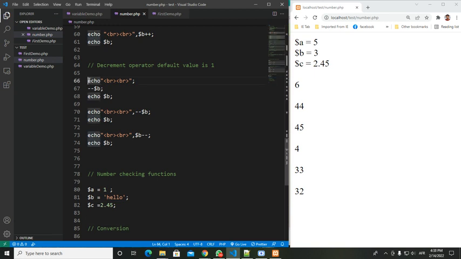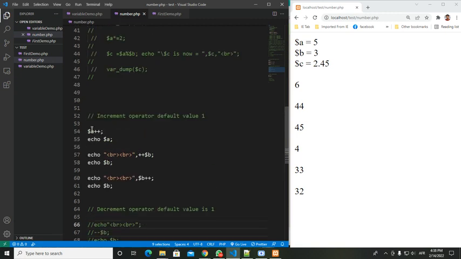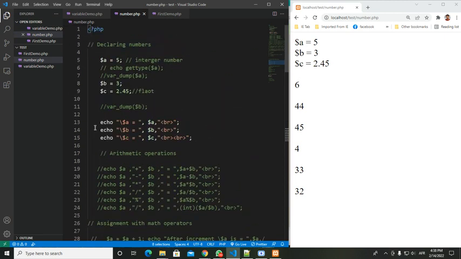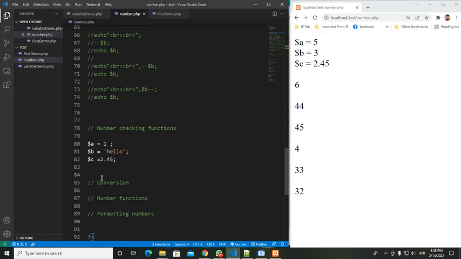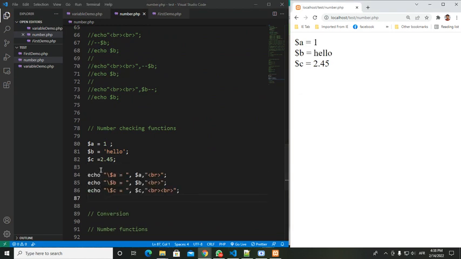Just comment this code, also here. Copy this content and comment. We just print this content and this is the result.